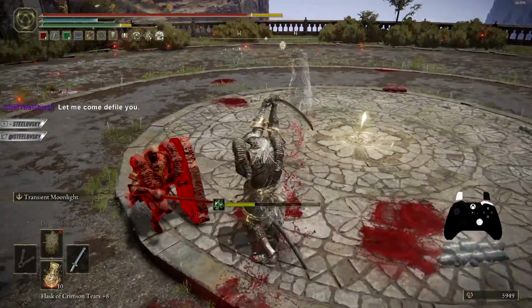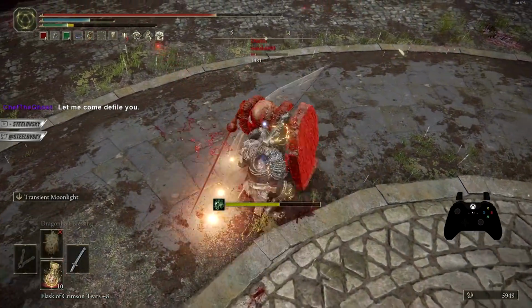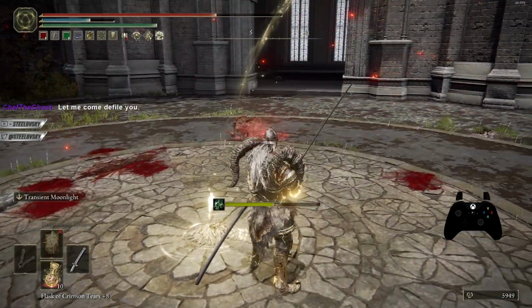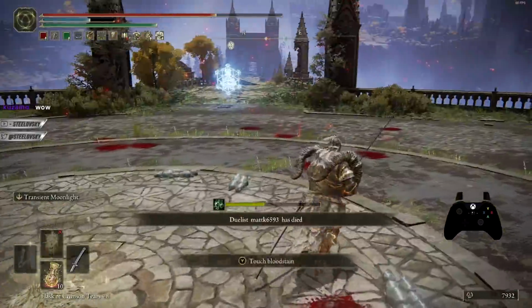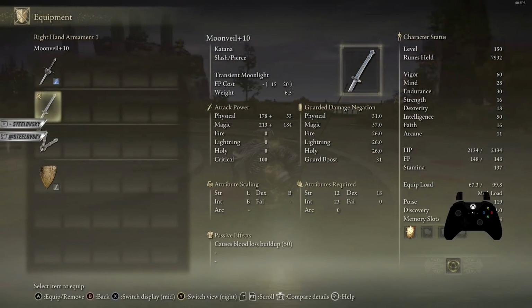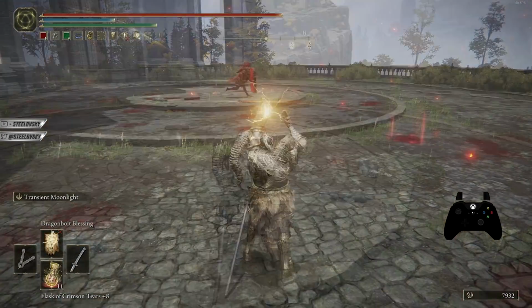So... Yeah, you can time it. So I'm dealing like 30 damage per shield with the slash. It's still something, yeah? You can use a lot of the slashes. What is cool is that Moonveil is actually applying blood loss buildup. That's pretty fucking good. Let's go.